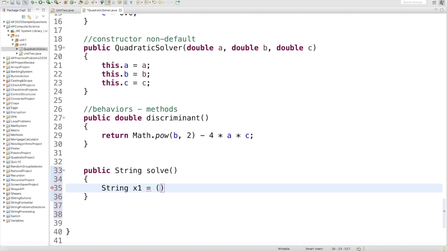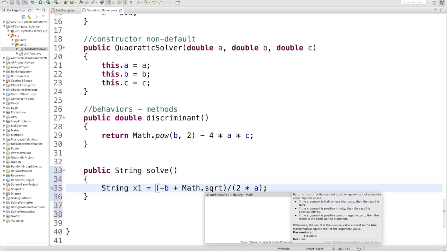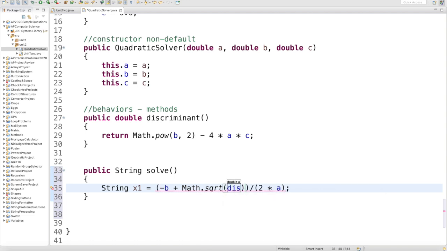There's a numerator and a denominator of 2a. This is the quadratic formula. So it's minus b plus, now I've got to do the square root of the discriminant, Math.sqrt(discriminant).